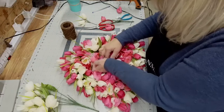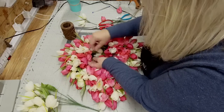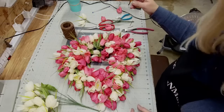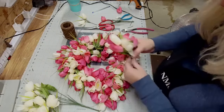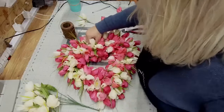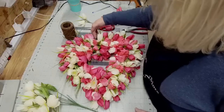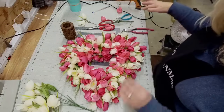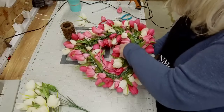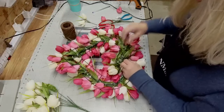Okay. So I'm going to take that last section that we put in. I am just going to reorganize some of my tulips so that they're following the shape. Just like that. And we're going to fill this hole somehow. Probably with that bundle right there. The problem is, how do we get it to sit? We may just need it to sit right there. Because then we still have the indent here at the top, and it's a little bit of a heart. So let's look at how we can attach that from the back. So we need to go under and attach that somehow.